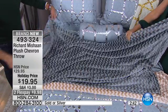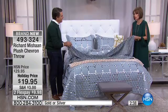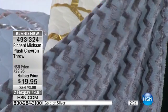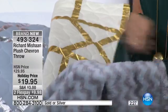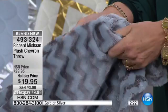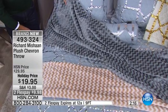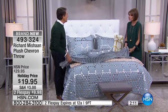And you know what? It may not actually be chinchilla because, frankly, that would be politically incorrect and unsafe for the animals. And not affordable. But it sure does feel like it. I mean, it feels so amazingly soft. And it's not even just on one side, both sides feel so good. No, they're great. And what's funny too is once you put it up with the other metallics, it creates such a beautiful contrast. Or just mixing it in with whatever you already have. Right.